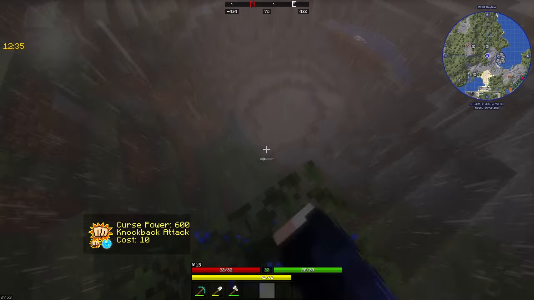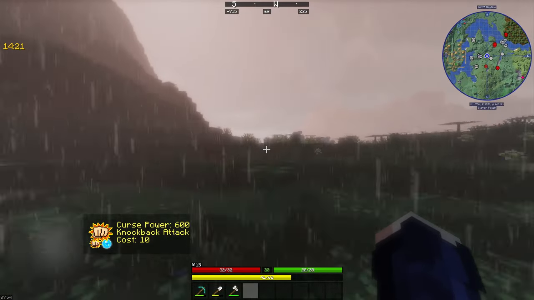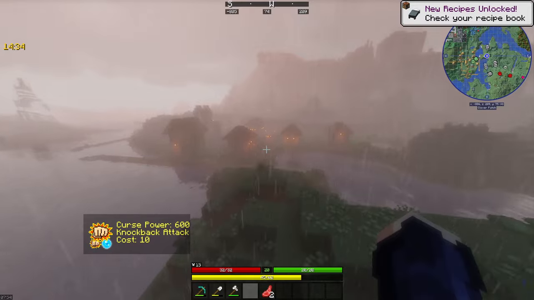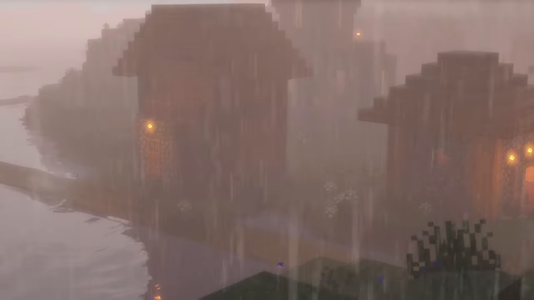Well, what the hell happened here? God damn, bro. I don't even want to know. Bro, I'm just looking for any curse right now. Come on, bro. Yo, what the hell? Guys, I think we found an inhabited village.